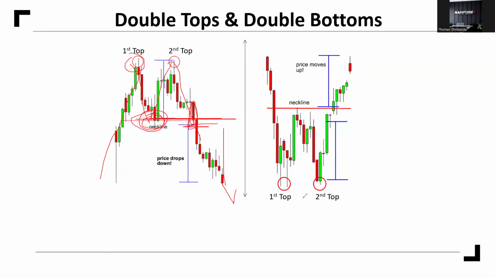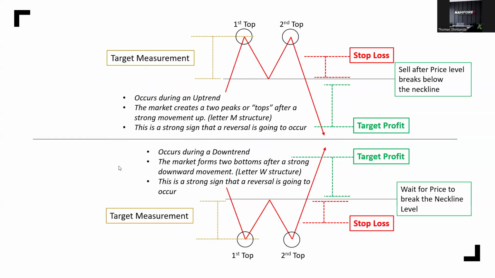The same as the double bottom, where the market was going down and then it creates support in that area. After creating a support in that area, it moves a bit up, creating a resistance. This resistance will now become our neckline. As price drops until here, if it creates another support here, and then comes to break the neckline, you're gonna take your entry here, expecting the price to continue to go up. That is double bottom and double top.